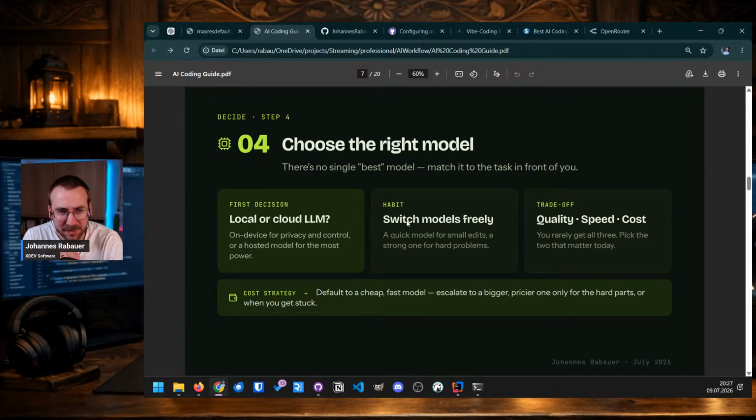So based on your prompt that you give them, they decide which model to take. And they presumably take the one that suits these needs the best, while also having the cheapest one. So yeah, like it said here, it's a trade-off.